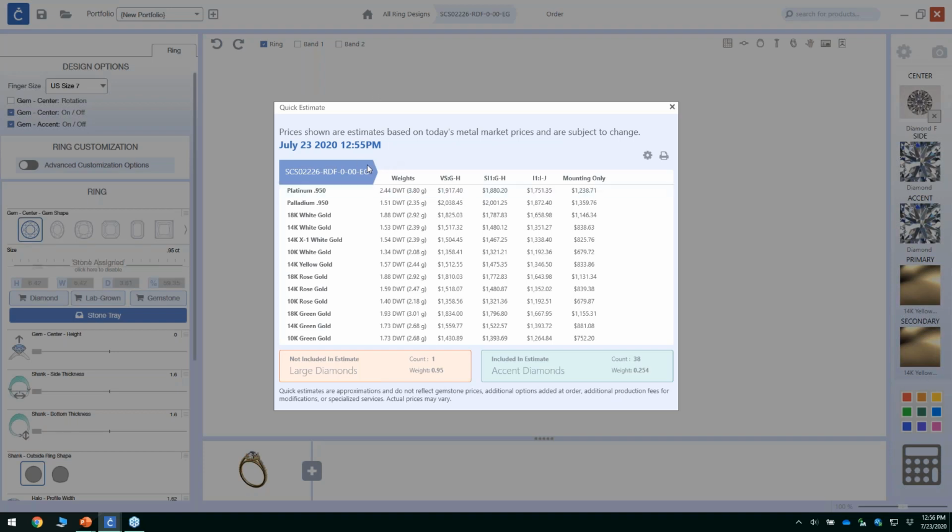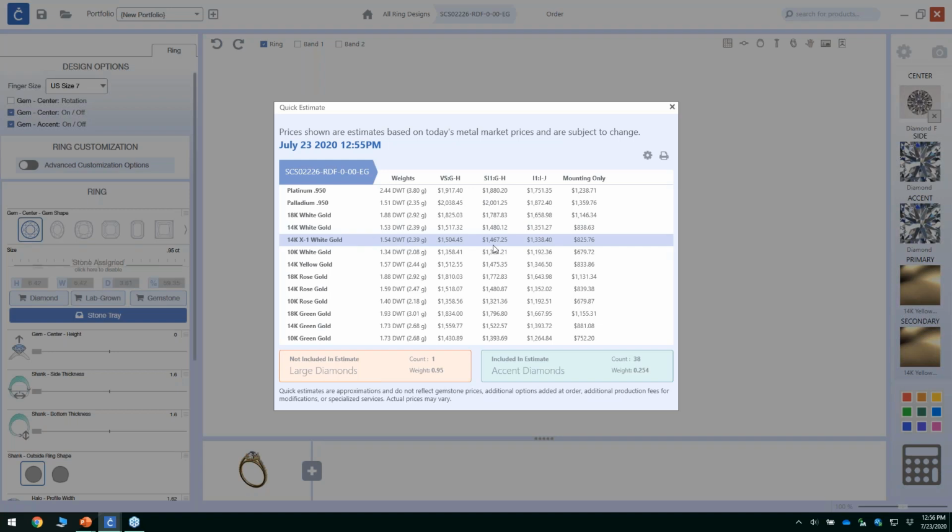So here we go. We've got all of our pricing. Like I said, you can see the price difference between an I1 quality versus a VS quality. This design has a little over a quarter of a carat of diamonds. So that's having a lot more impact on the overall pricing. And it's also maybe helpful in making the upsell. You can talk to the customer about, for a little less than $50, we could go to a VS quality versus an SI quality stone. And so sometimes that can be helpful as well.